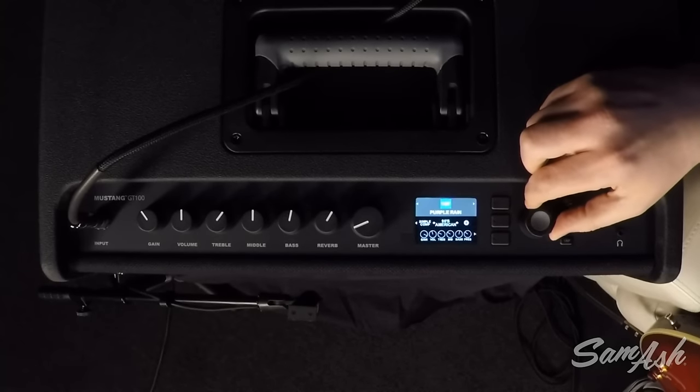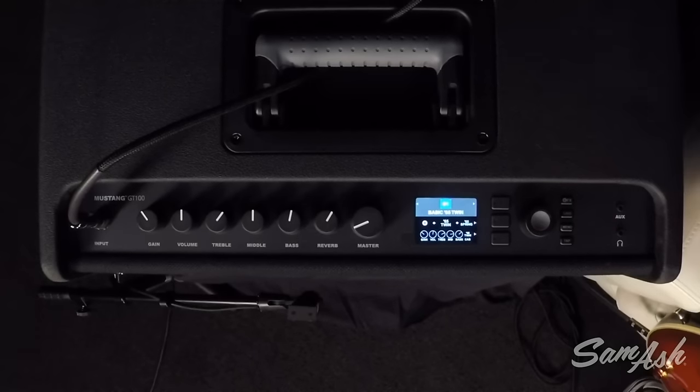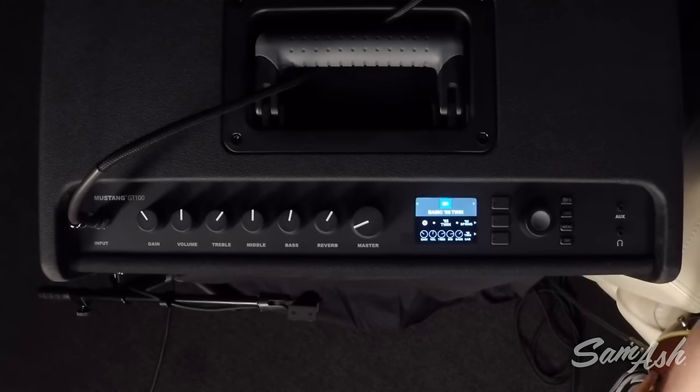So what you just heard was preset 100. That one was called White Keys, right? Kind of sounds like another band we all know and love. So that's a really cool preset. But when you first boot it up, you start out right here on basic 65 Twin. So it sounds a little something like this.